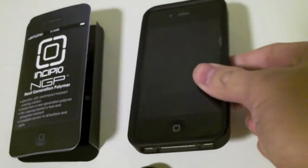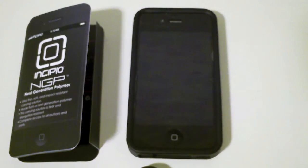There's an issue though after using this case for a couple of days. One of the problems many of you might worry about is bubbling of the screen shield while using the case. The screen shield I have on is fairly old, which might be a factor to why it's bubbling, but there are slight bubbles on the side of the phone. The trade-off to a sturdy side will be a little bubbling, so ultimately it's up to you.